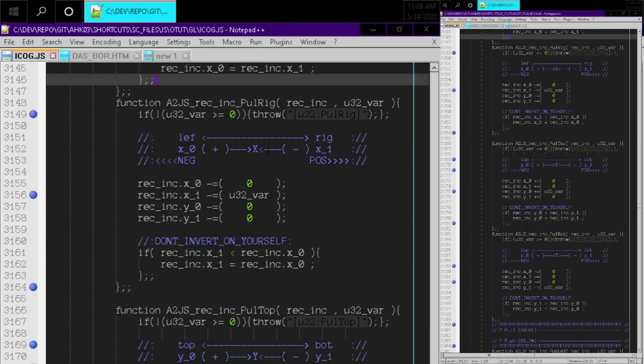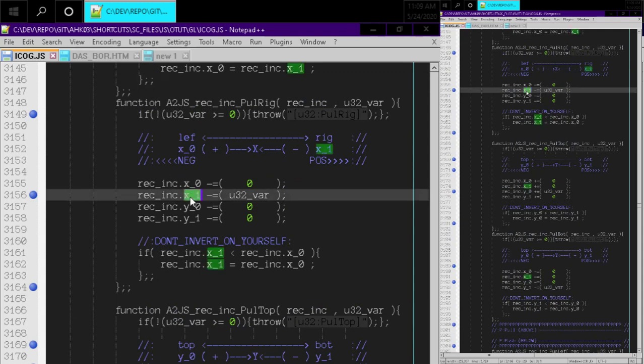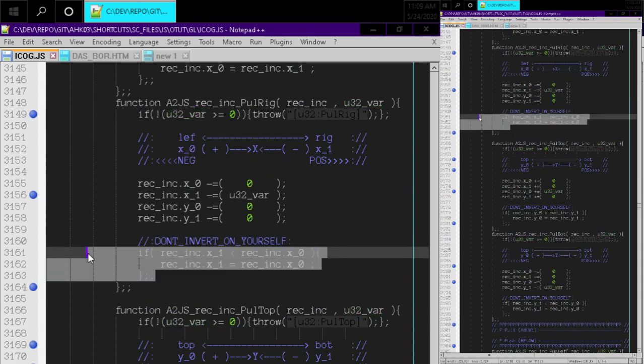Okay, so pull right. You got to locate the right side of the rectangle, so that's going to be x1, and we're going to subtract the value to pull it in on itself. And once again, we're going to check to make sure nothing crosses over. And oh god, I'm at 38.